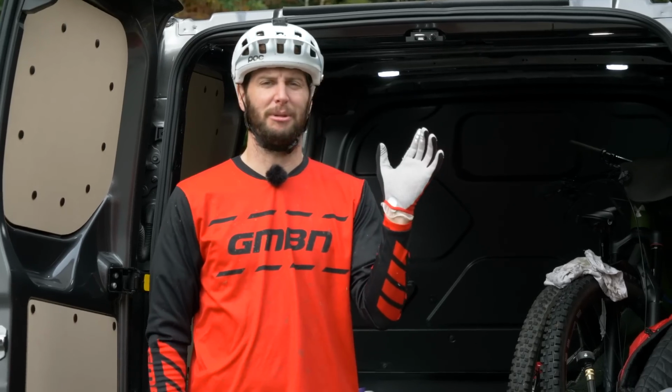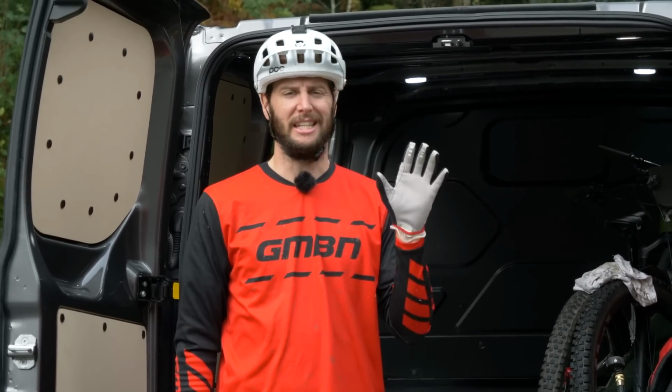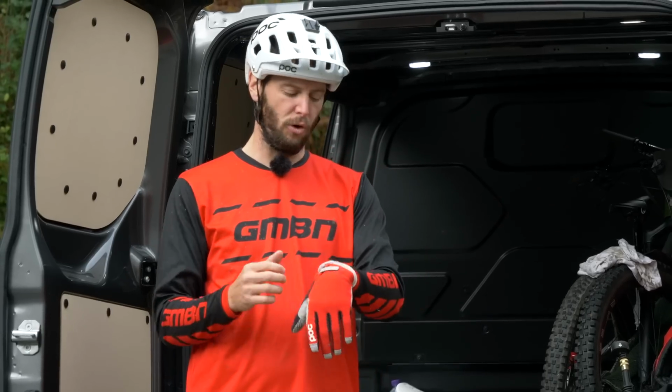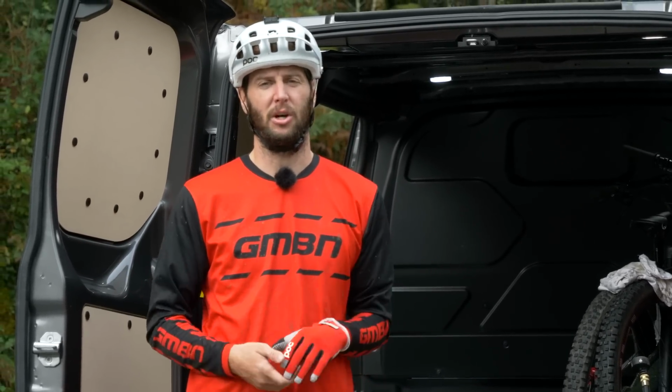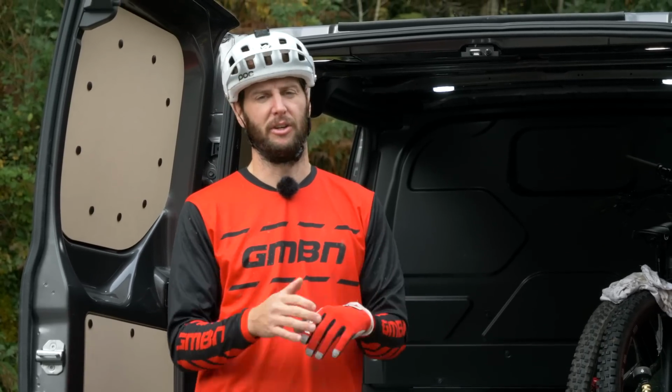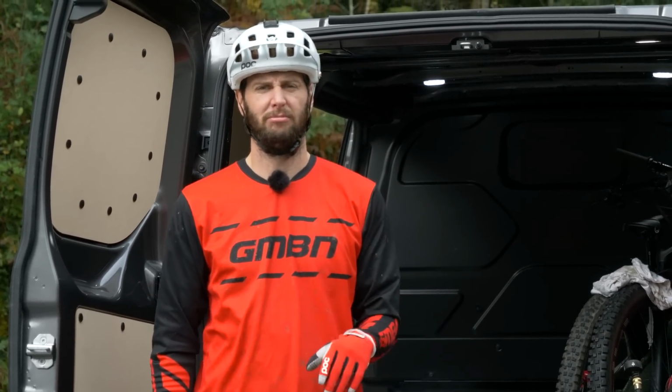This is a nice, cheap little hack to keep your hands nice and dry and out of the wind and the elements. They're not going to keep your hands particularly warm because, well, they're not insulated or anything like that, obviously, but part of the warmth comes from not being cold and wet with the wind just battering on them. Don't wear them too long though, because you could get sweaty hands in them and that ain't too good either.